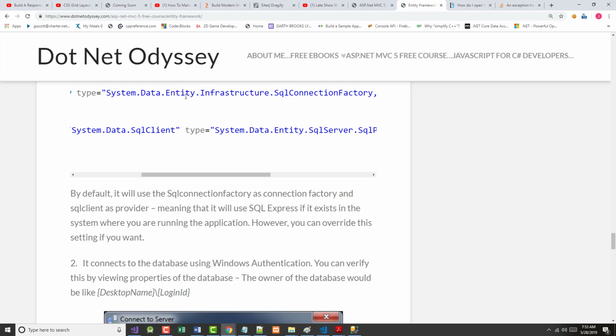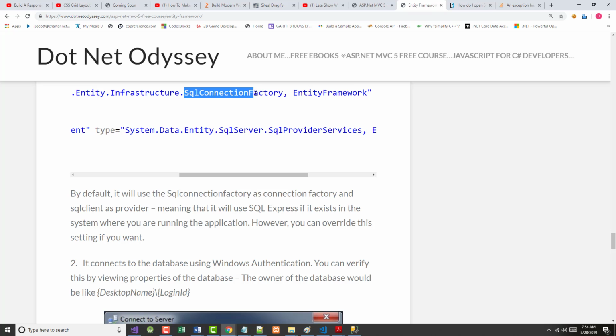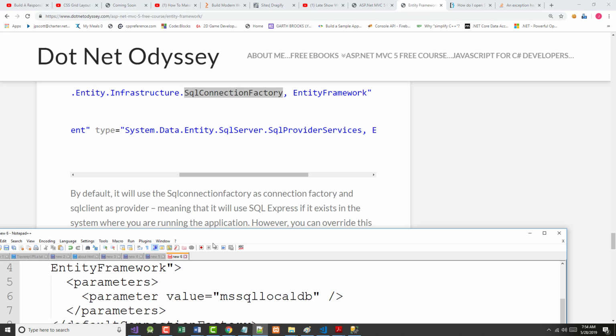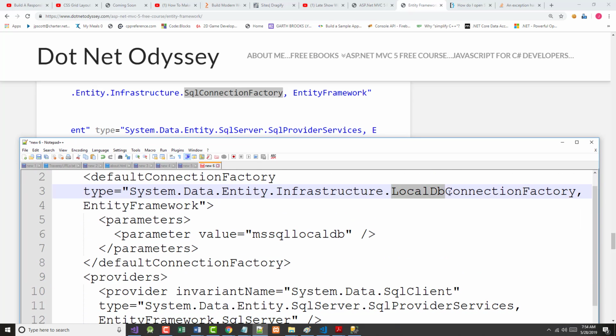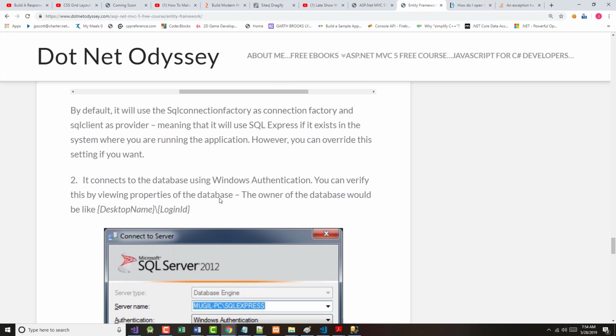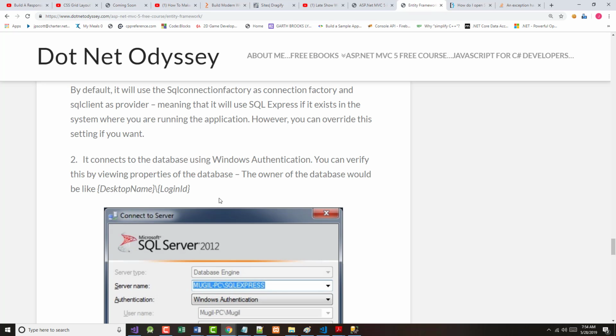The only thing that's different in ours is instead of having this SQL connection factory right there, in ours we have the local DB connection factory. And again, I'm not sure whether or not that matters. But I'm just going to keep going on. What I'm going to eventually do, and it'll probably be in there as maybe even the first lessons that I have out there, is uninstall Visual Studio 2017. I'm going to do a video on that, and I'm going to install Visual Studio 2019. One of the things that will do is it'll totally clear up, I believe, everything in that system. In other words, any databases should be gone from there.